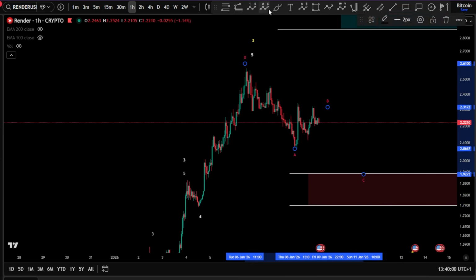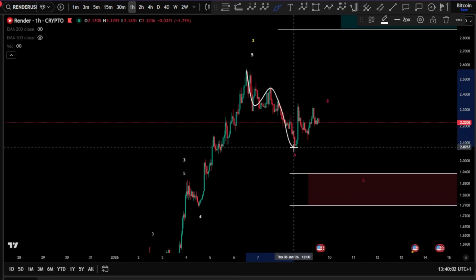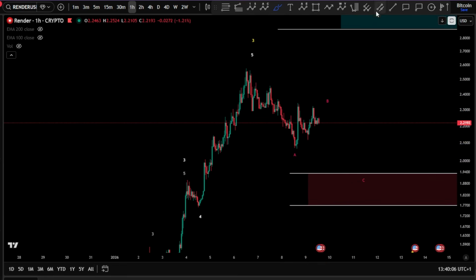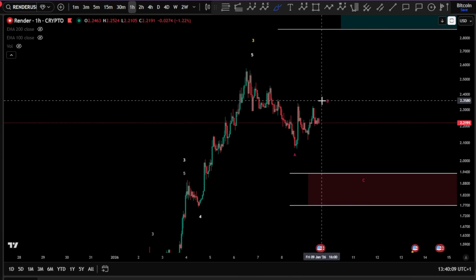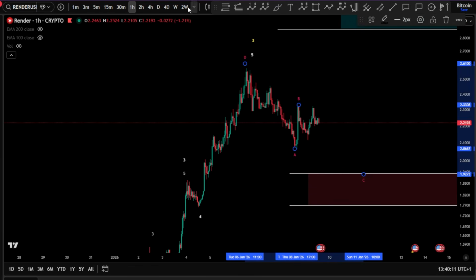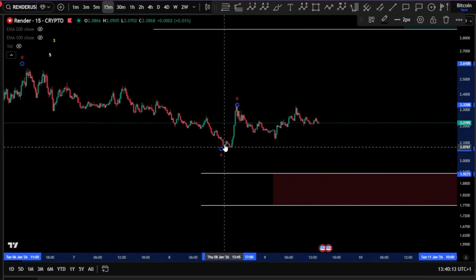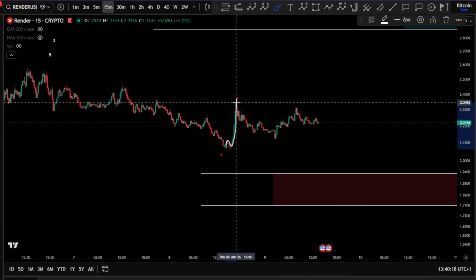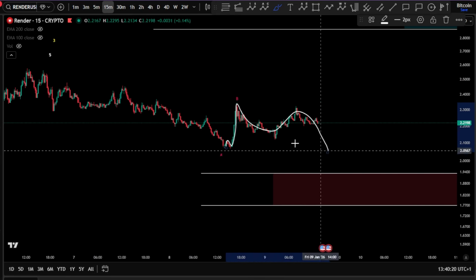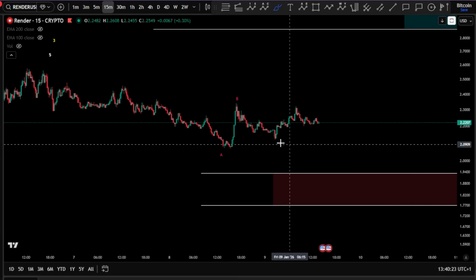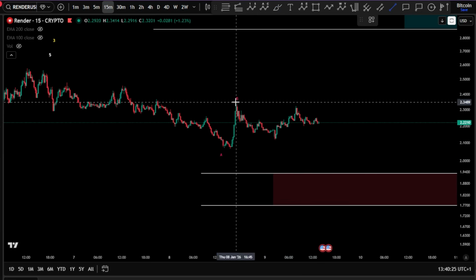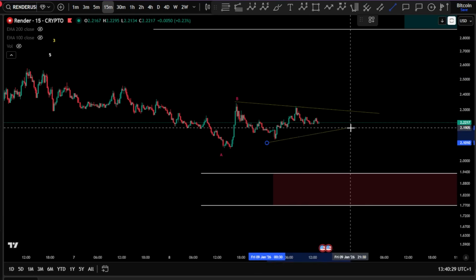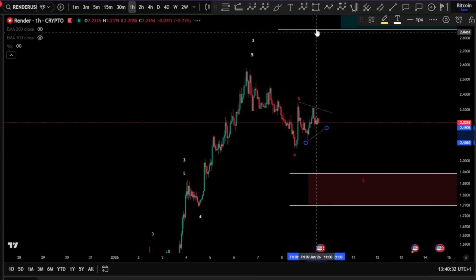Now, it doesn't mean that the correction will not continue toward the downside. You might still get a wave B in a triangle here and a wave C to unfold for lower, and it can be a very fast wave B internally. Can it be something like a zigzag? As you can see, 3 waves toward the upside here, A, B, and a C. And of course, we are looking at a potential continuation toward the downside, unless the triangle is unfolding here, which is a correction. And that means we're looking for lower prices.